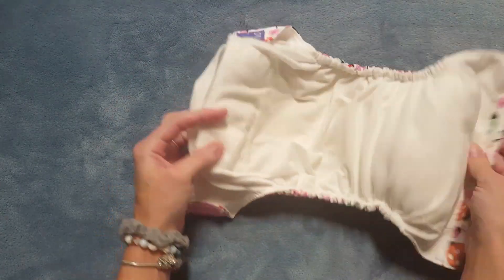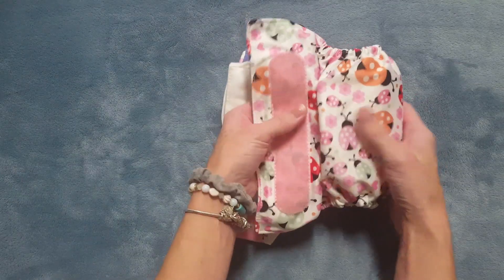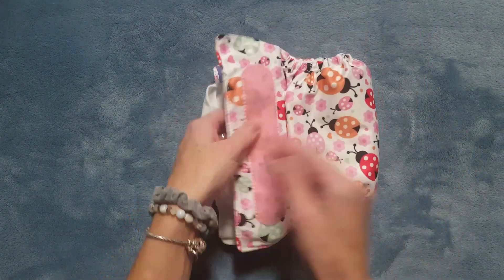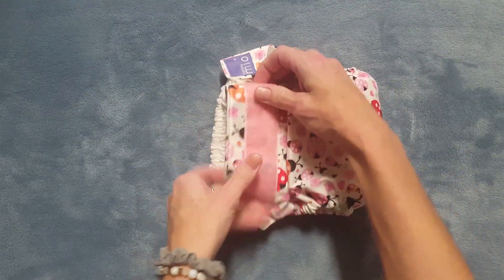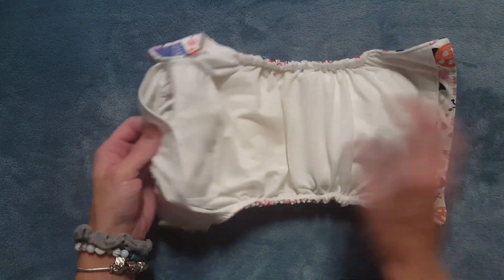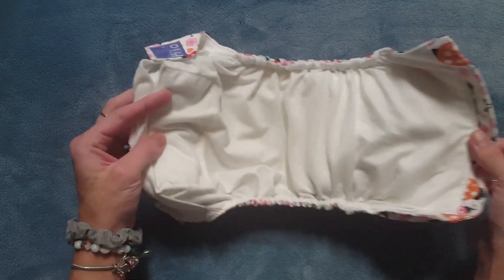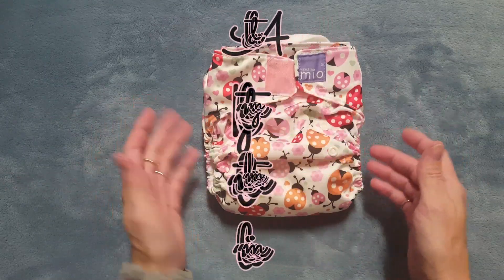Because there's a one-size insert in it, there's just bulk that has nowhere to go when you have it on the smallest rise setting. There's a lot that wants to stick out the back and a lot of bulk in the front, so when you put this on a baby it just feels stiff and bulky. It is a longer diaper, so it would be good for long or tall babies. I would definitely only use this as a daytime diaper unless you added a hemp booster or a bamboo booster, something heavy duty, because on its own it won't last most babies overnight.